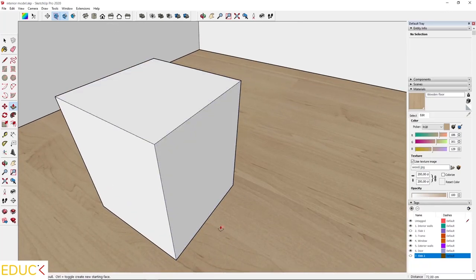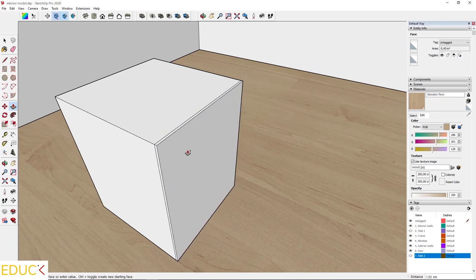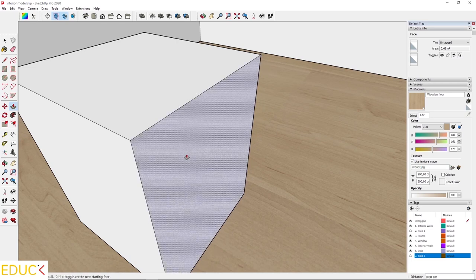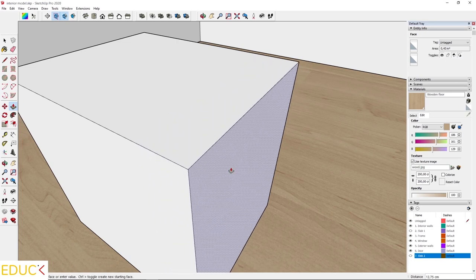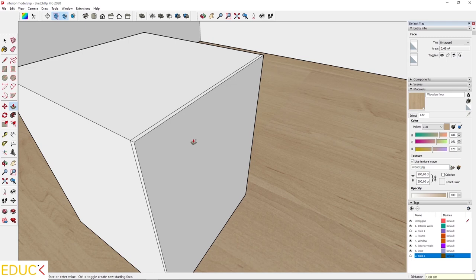To create such a front, I choose the push-pull tool. I click on this face on the right side and pull it forward. I press the left control. Notice that after clicking on the keyboard left control, this face has been divided. If I click the left control once again, it is not divided. Remember that when we are modeling, it's always good to click the left control on the keyboard to divide model elements into separate parts. I will pull this face forward by 1 centimeter and confirm it by pressing enter.